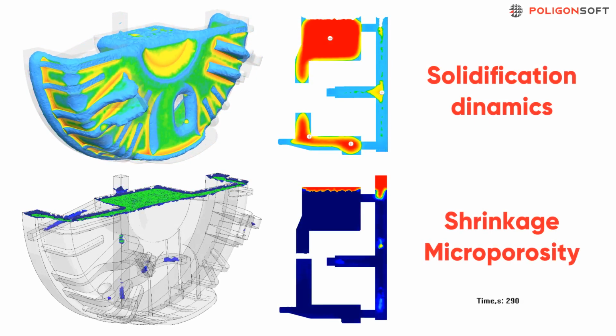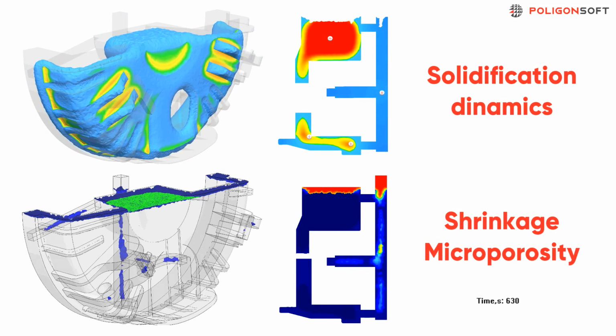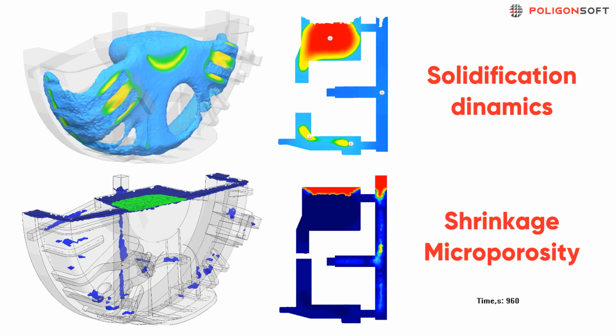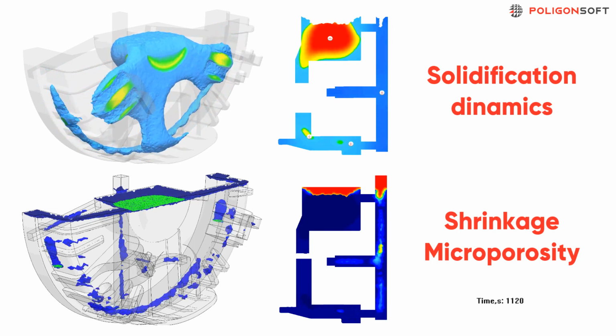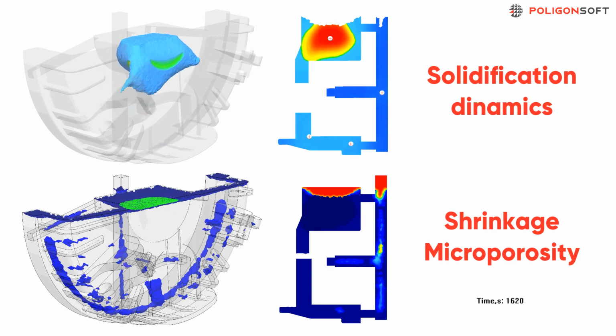My name is Andriy Severinov, and I have been working on the simulation of metal casting processes for many years. My colleagues and I decided to record this training course in which we show, step by step, how to work with the metal casting process simulation system Poligonsoft. In each video, we will demonstrate the main stages of working with the program, how to prepare the 3D model, how to perform calculations, how to analyze the results.